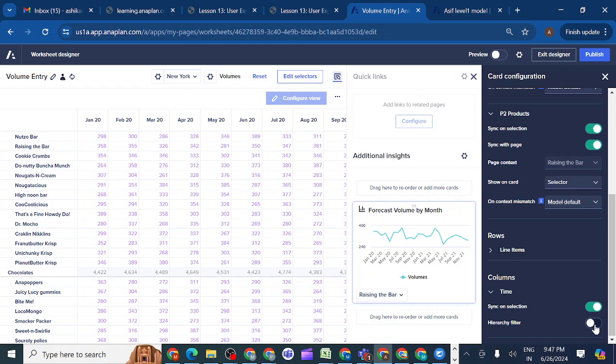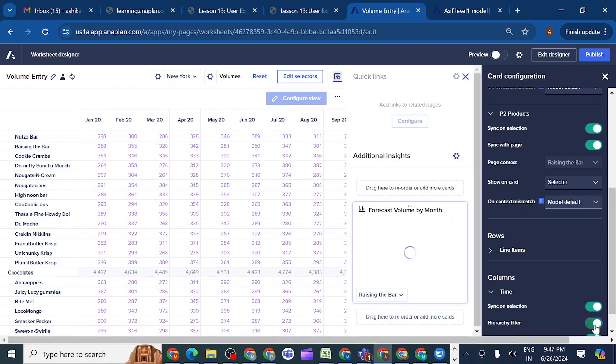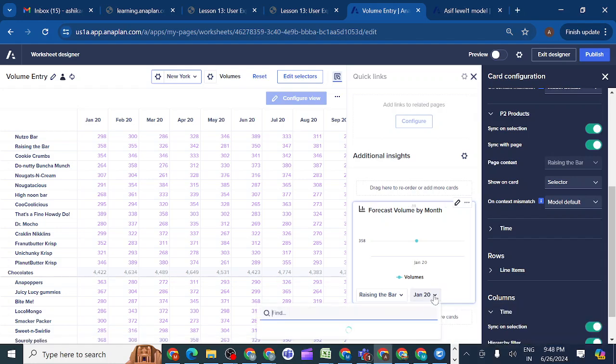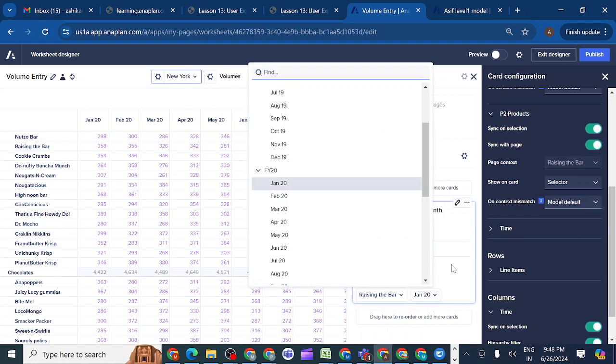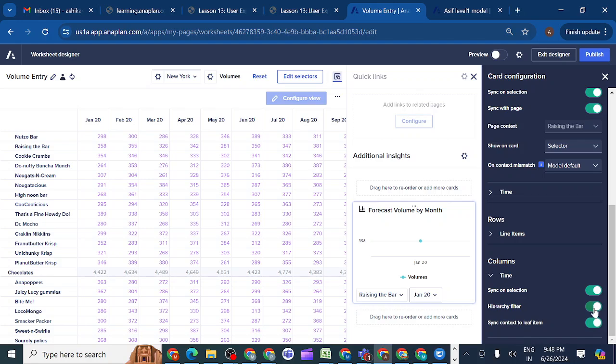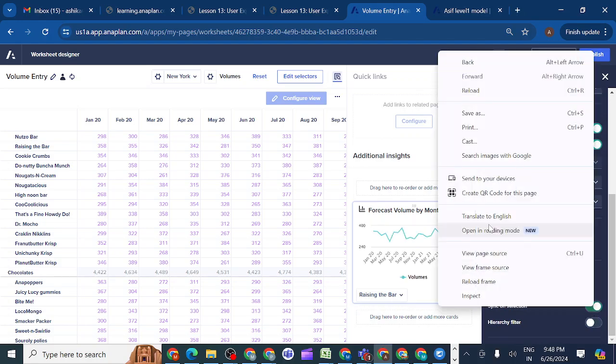If I turn on this one, what happened? We can see it doesn't make sense. I can see only January month here. So each and every month, on the selection of that month, we can see that data on this line item. So on whatever chart we are trying to select, even while doing this chart as well, why we didn't turn on hierarchy filter: if I turn on, already I am showing all data like 2 years data. If I select this hierarchy filter on, what happened, it will give an option to select like this, New York or whatever. So on the base of the selection it will get the data.